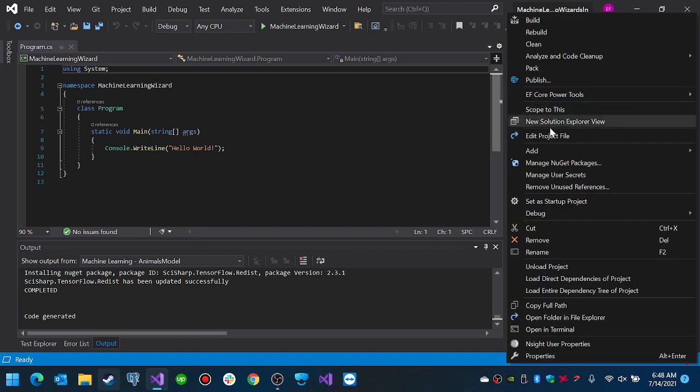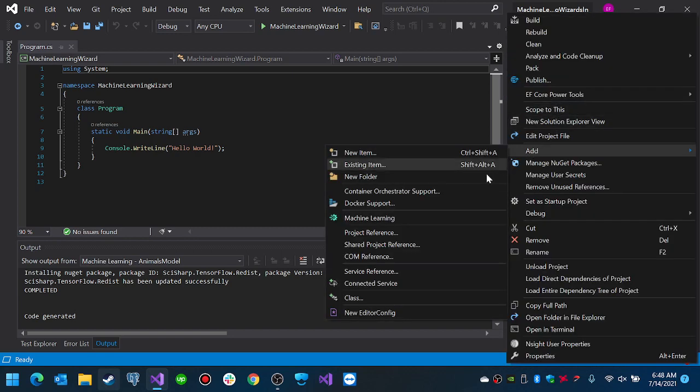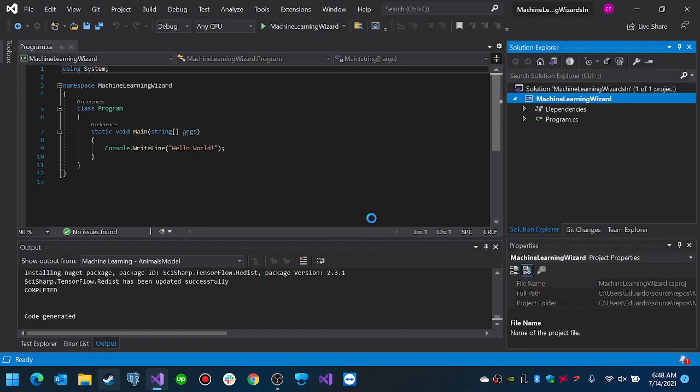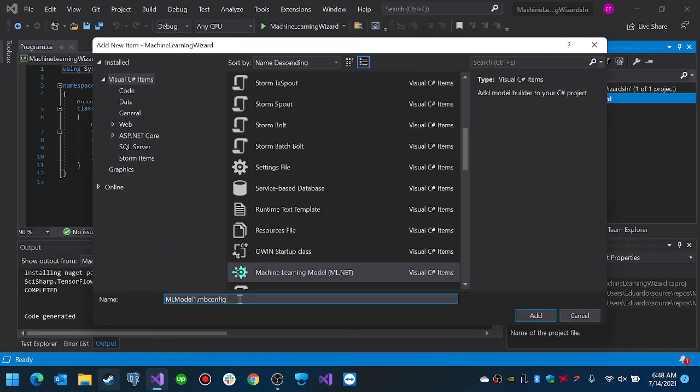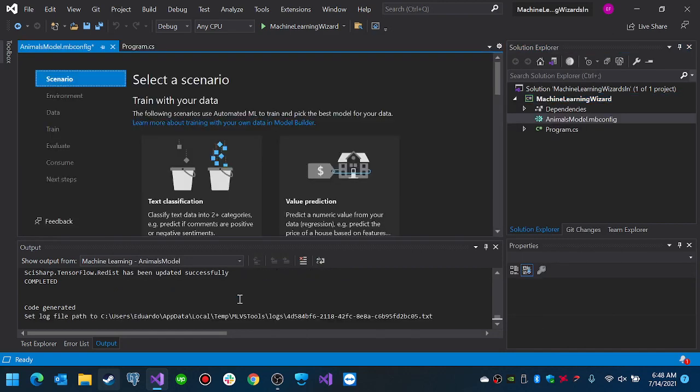So we go and add new item, and we will choose machine learning in here. What we are going to do is classify animals based on images. We hit OK, and you see that in here we get a wizard requesting us to select the scenario, right?